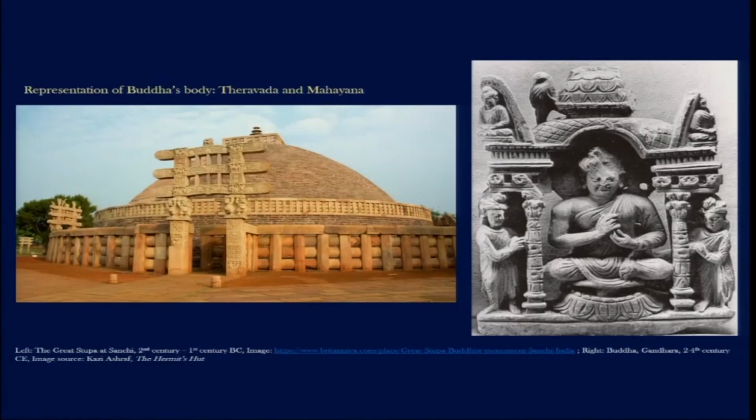This dome structure is then mounted on a higher platform. What we find in this particular image is that the dome is mounted on a higher platform, and the higher platform signifies the importance of a site. If there is a spiritual being, someone of much higher importance than regular human beings, we always put them on a higher platform from the ground, and that is the reason the stupa is also situated on a higher platform above the ground.